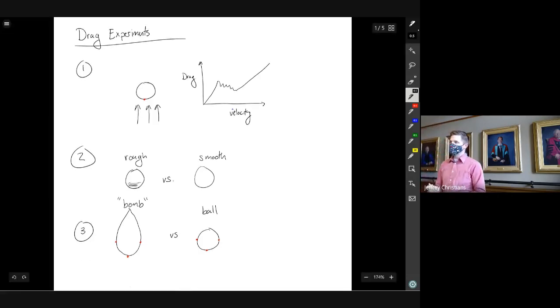I will say at the outset, my goal right now is not to give you the answer yet. We'll circle back on all of these things and describe in more detail what's actually happening. But I'm just curious, to refresh your memories, experiment number 1 was one where you had a smooth ball, and as we increased velocity, the drag force went up, and then all of a sudden it started to go back down, and then it turned around and went up again, as we might expect.